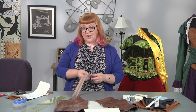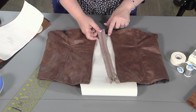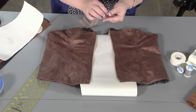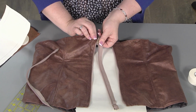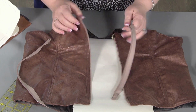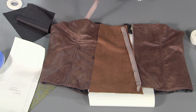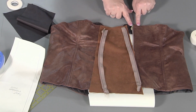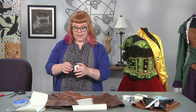The next important part is to use a separating zipper. And when you go to purchase your zipper, you're going to want to look for one that's the same color as the one that you used before, but also you're going to want to make sure that you match the teeth to the actual zipper. So I test that out ahead of time to make sure that I purchased the right one, and it does look like I did. We want to make sure that we put the teeth on the right side of the zipper. And so we're going to make sure that we match those up with the male and the female ends of the zipper.